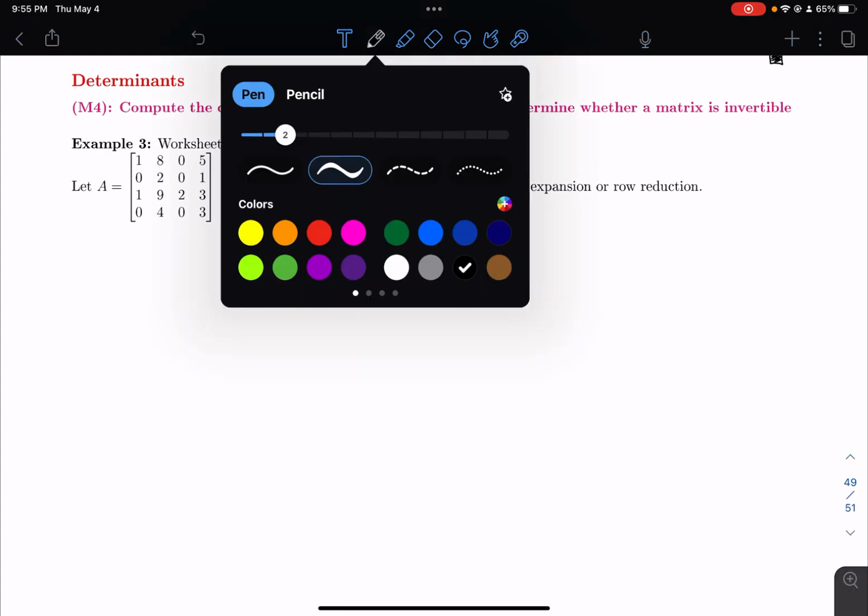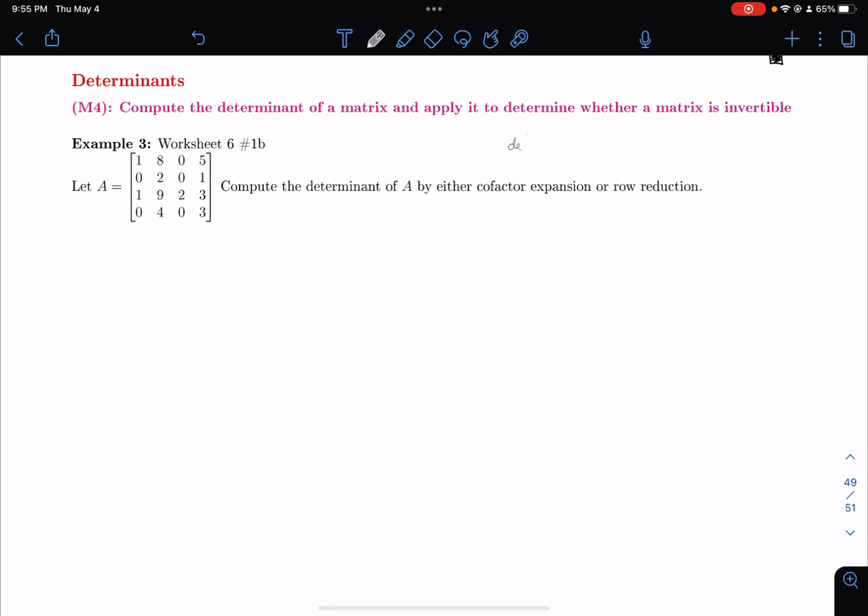All right, just as a quick review, remember that when you take a determinant, if that determinant is not 0, well, that's equivalent to the matrix A being invertible. So when the determinant is not 0, that means the matrix is invertible. But if the determinant was 0, then the matrix would not be invertible.